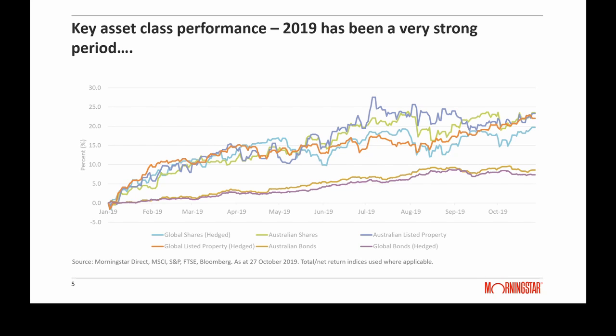So moving on to the other grouping of assets, we can see that it's actually been an extraordinary period for share markets too. In many ways, they're responding to the same driver, which is this lower for longer interest rate outlook. Investors who are possibly looking at Australian term deposits or cash generally or bond yields now see that the return there is quite low, and people are starting to take more risk because they are trying to get a better return than what some of those defensive assets are offering.